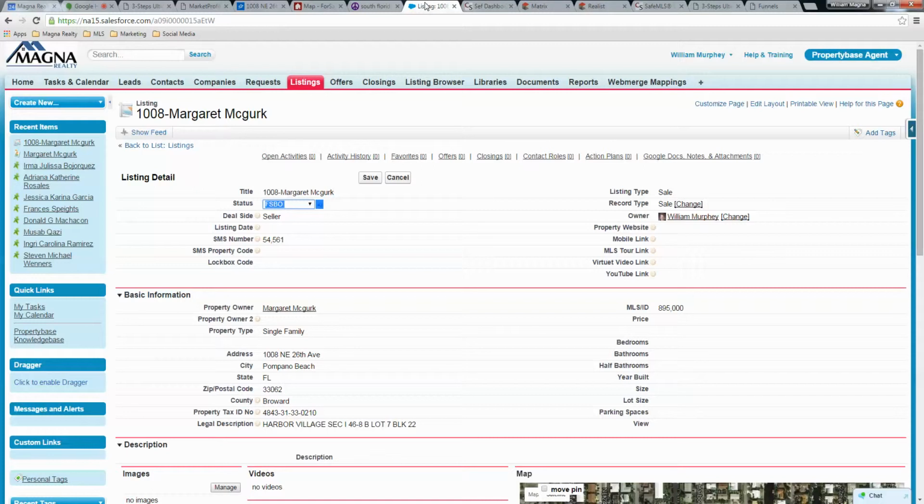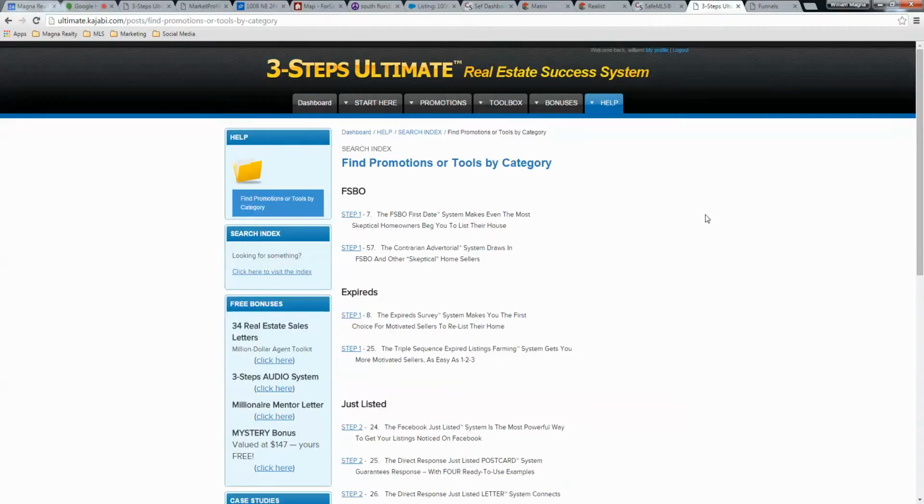That's the next step, right? You picked an area, you found them. Now what do I do with them next? Well, next is listing. Now you're going to come in and look at one of the promotions, and one of these promotions will make more sense to you than another. One of them may seem easier, something you're more willing to do. You want to find the one that makes the most sense to you because you're going to be doing it, and you may even try a couple different ones or a combination approach of them.